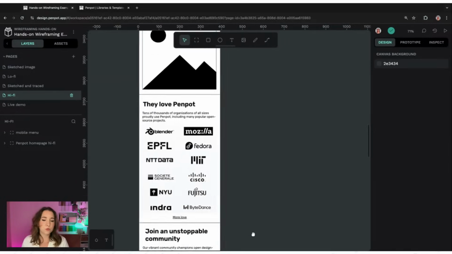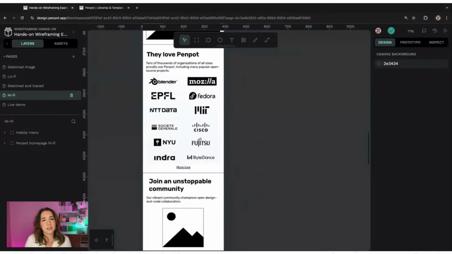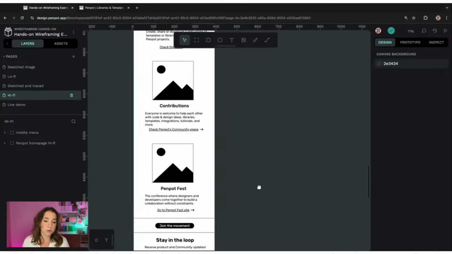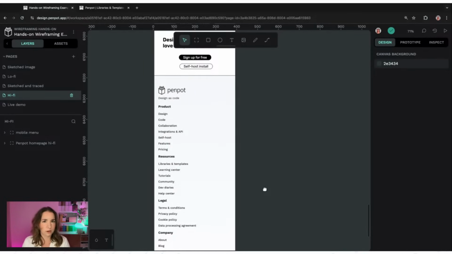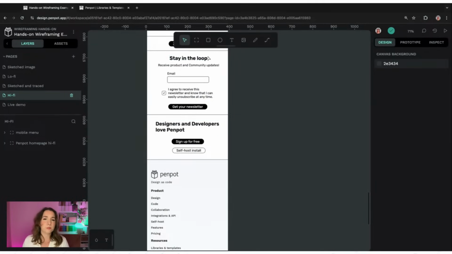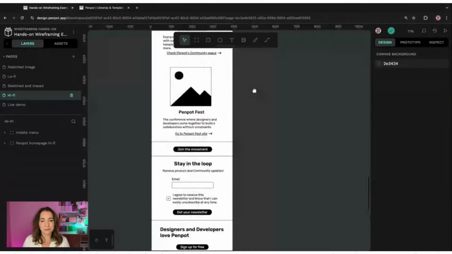And then actually, if I go all the way to the bottom, one of the things that you can do in wireframes, if you're working with a design for an existing site, so this is a wireframe of the Penpot homepage, you can just grab sections of that site that already exist that you know you're going to reuse and pull those into your wireframe. Like, why not? So for example, if I go right to the bottom here, I'm like, well, it's the Penpot website. It's always going to have the same footer on every page. That's what we want to do. It's a consistent user experience. So I might wireframe the rest, but I don't need to spend loads of time recreating this footer every time when I could just do a screenshot. So it's much easier to do that way.